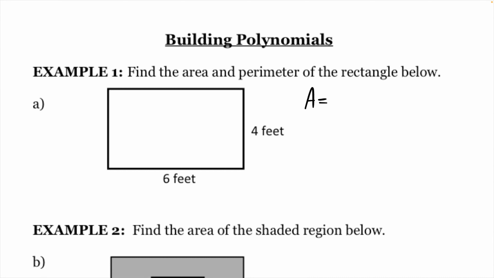So what would I get? What number? What is the area? 24, right? So 6 times 4. And then for area, we always use units squared. So in other words, if I wanted to paint this rectangle, if it was a wall or a side of a house or a side of a building, I would need 24 feet squared to paint. That's what area is. Okay?